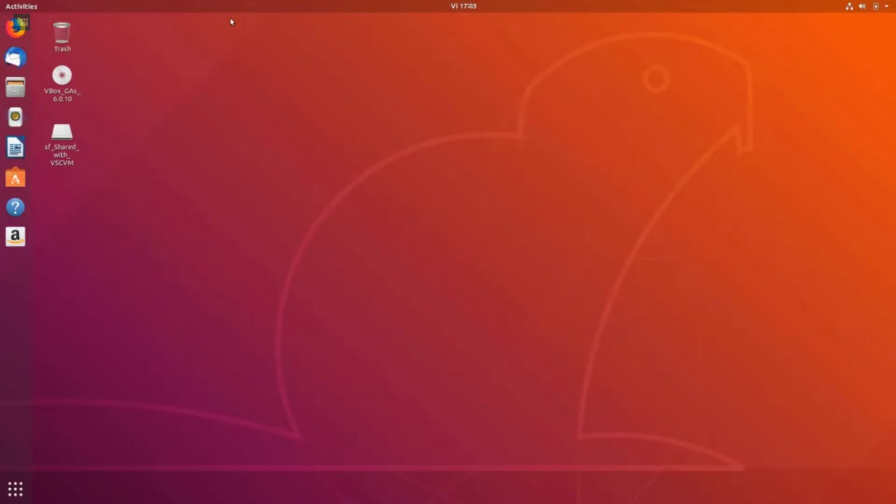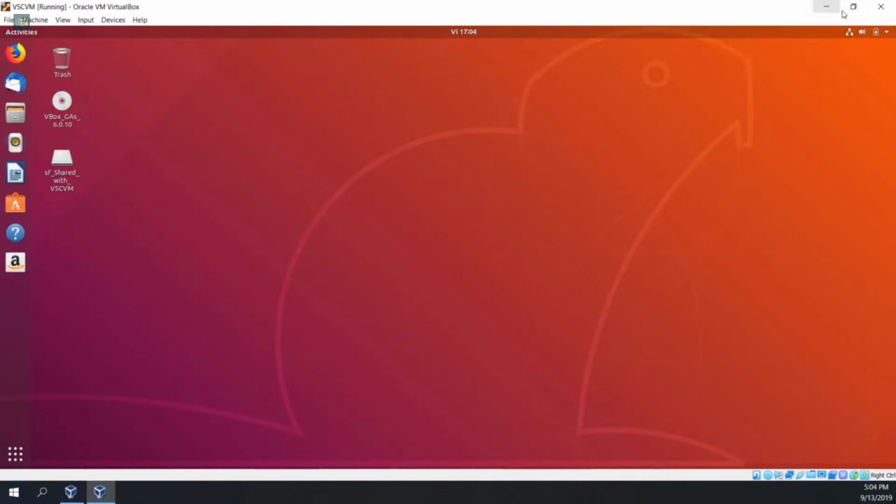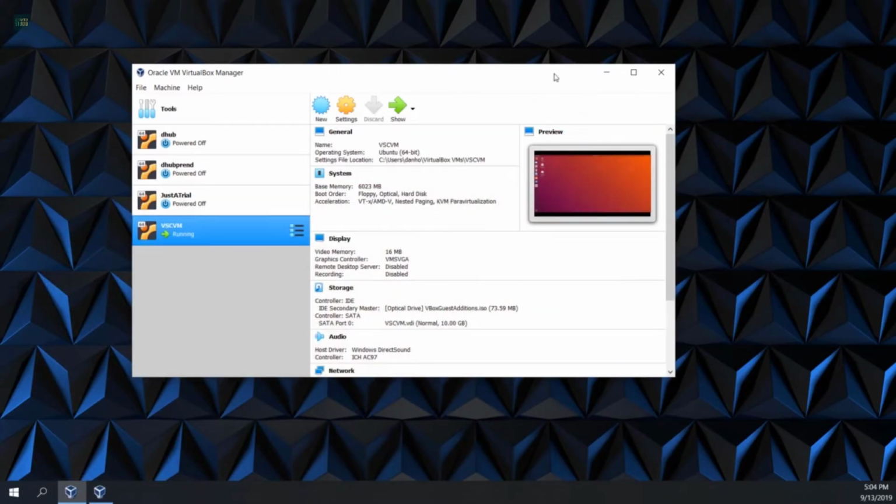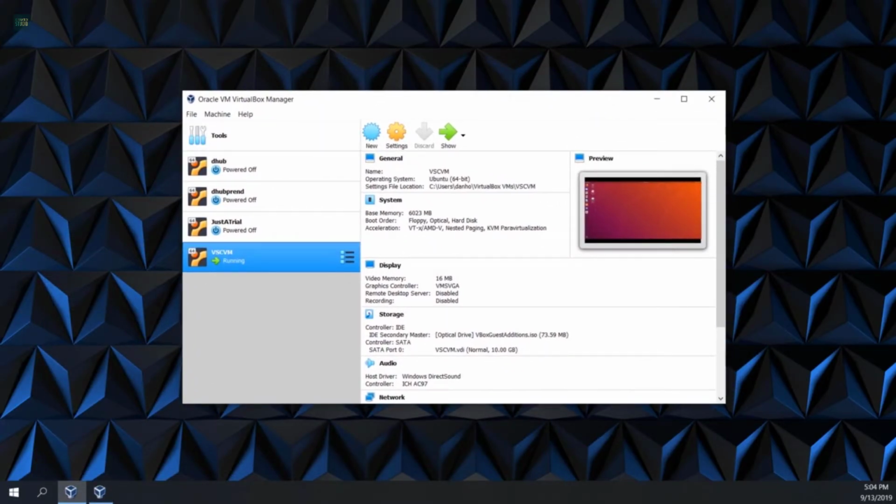And as you can see, now it is full screen on all my monitor. It takes all the space and I can work with all this space. If I want to return back to my computer, all I need to do is press Ctrl F, and it will be a window again which I can minimize and go back to my computer. This works very fine.